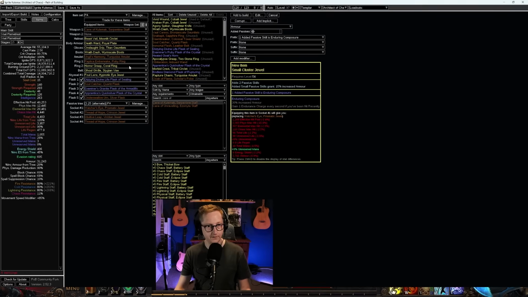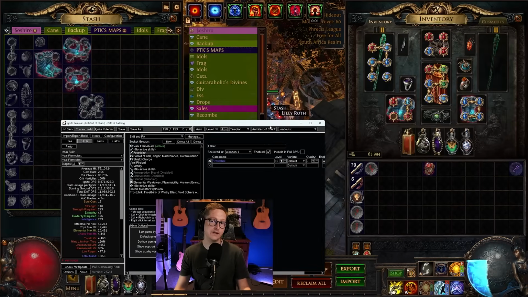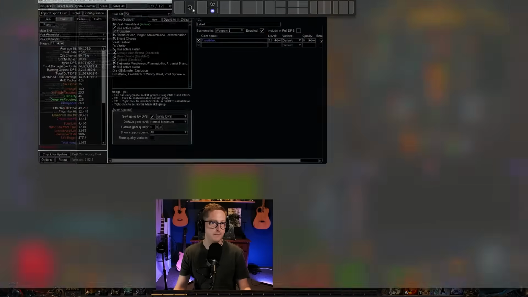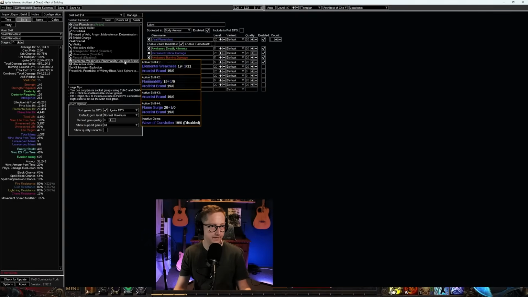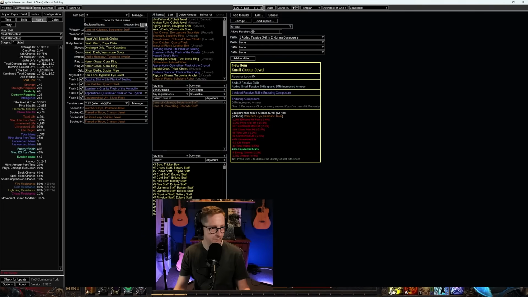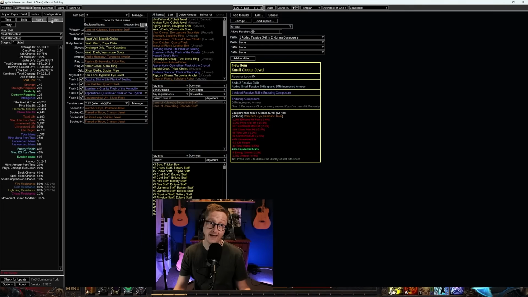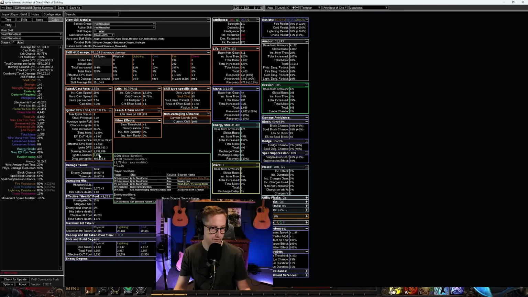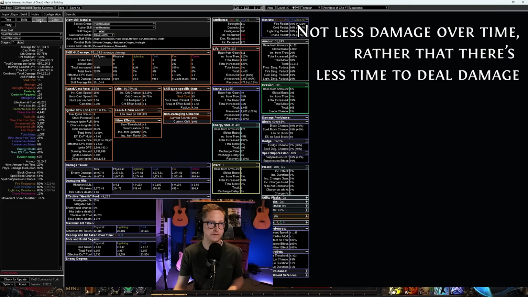So if we look at this build, let's say I'm currently on a 5 link. When I have a 6th link, I will start using this. But let's say we're on a 5 link, right? So take off Unbound Ailments. If I put on this Replica Emberwake, you can see my Ignite DPS is 4.8 million. With Replica Emberwake, it goes down. That's because it reduces my Ignite duration to 0.19 seconds. It reduces it so low that it actually deals less damage over time.